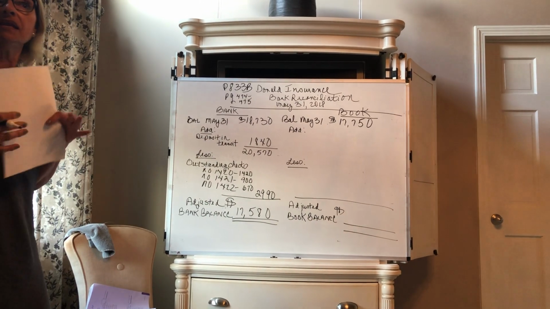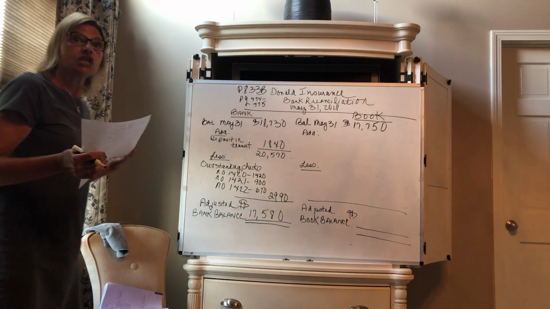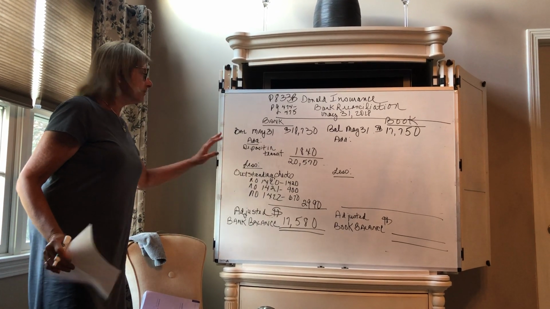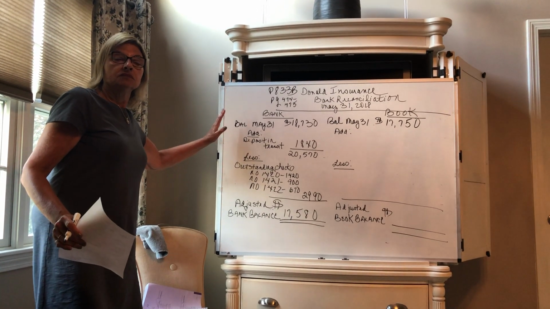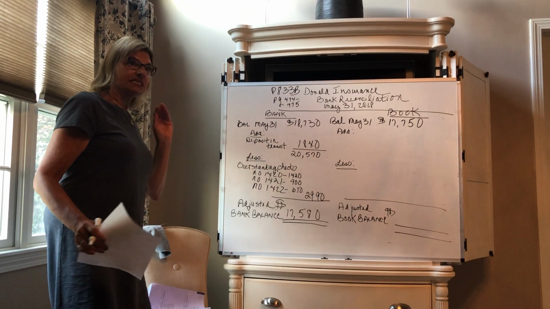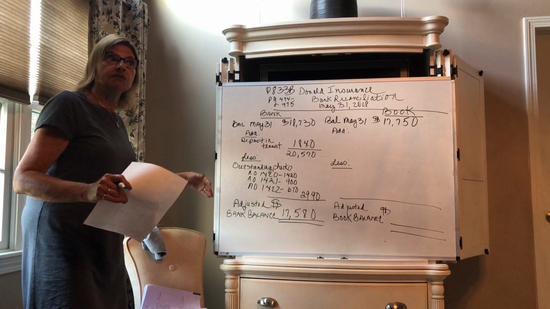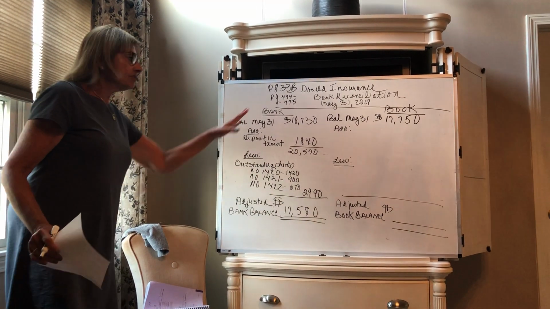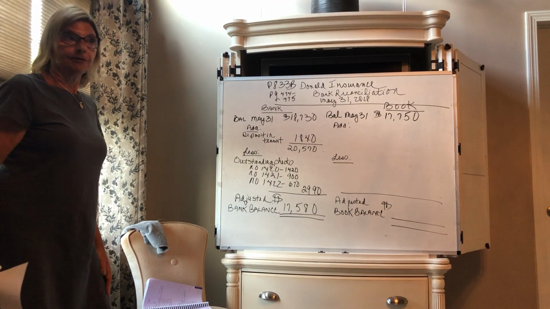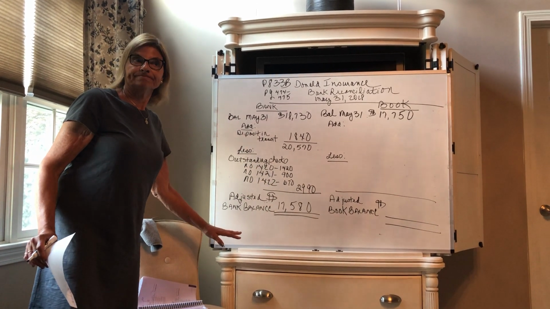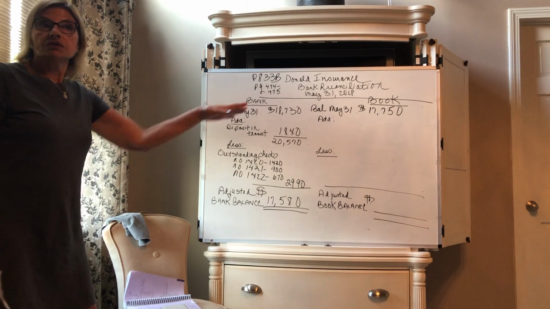Now the bank didn't make any errors. If they had made an error in cashing a check or not putting a deposit in correctly, we would have had to figure out if it added to the money, if the mistake was an addition mistake, or if it caused cash to be less. We are going to have a chance to do that on the company side, okay? But as far as we see here, this is totally done, okay? Now we're going to go to the company side.